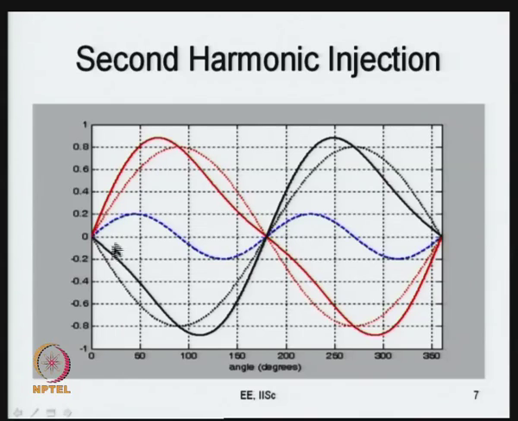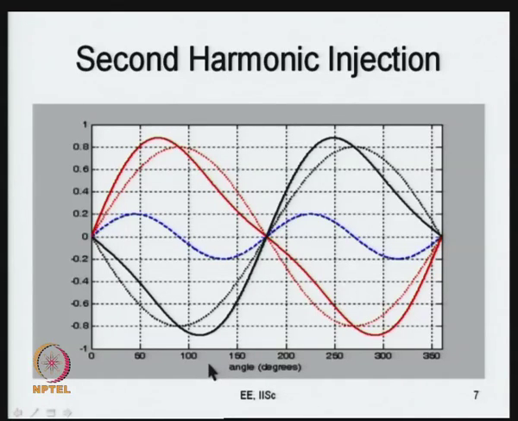Now, here it is possible for you to inject a small amount of common mode voltage, though there is no specific advantage in doing that and there could possibly be certain disadvantages also. But you can see that it is possible to add such a common mode voltage. This blue thing is added both to the red sinusoid and also to the black sinusoid. So, that is a common mode component. The resultant is this red distorted waveform, which is basically the fundamental plus second harmonic, and here also there is fundamental plus the second harmonic.